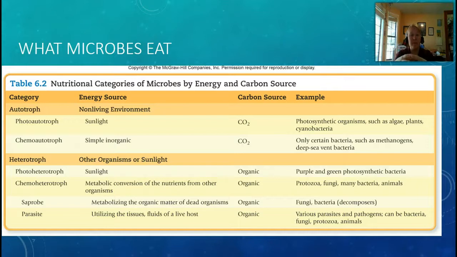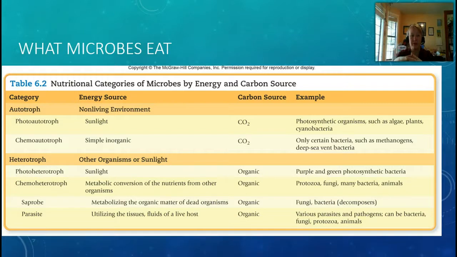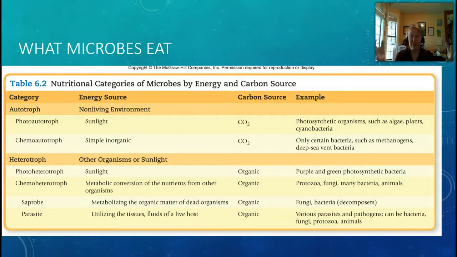Heterotrophs have to get their carbon from an organic source — they can't bring in CO2. Some heterotrophs can still use sunlight, but unlike plants, they get their carbon from another organic source and use sunlight to help convert it. These are called photoheterotrophs — purple and green photosynthetic bacteria are an example. We also have chemoheterotrophs, which metabolize things from other compounds. The two main types of chemoheterotrophs are saprobes, which are decomposers, and parasites, which live on a host all the time.